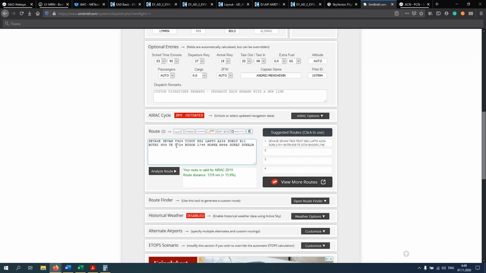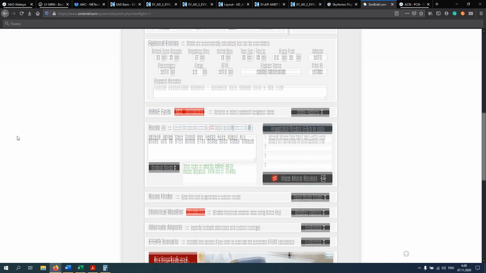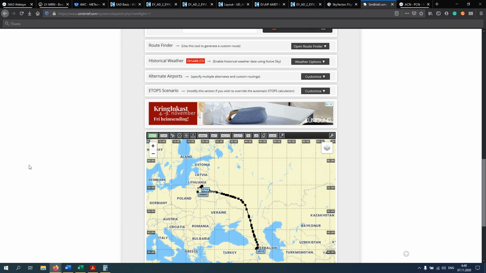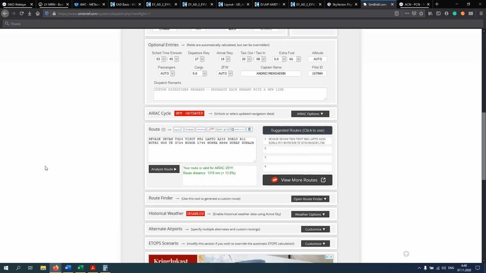But yeah, actually I'm quite surprised because this road goes pretty much the same as I wanted to make it.